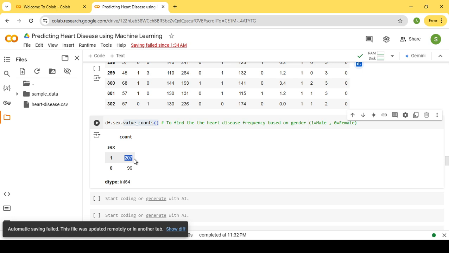Why did we use this function? First, we try to understand the gender distribution in our data set. Our data set contains mainly males, and we have 96 females. Also, we check in case we have an imbalance in the data set, where there might be more males than females, or vice versa. In our case, we have more males than females. Identifying such imbalances can help with decisions related to model training, especially if you need to account for class imbalance.